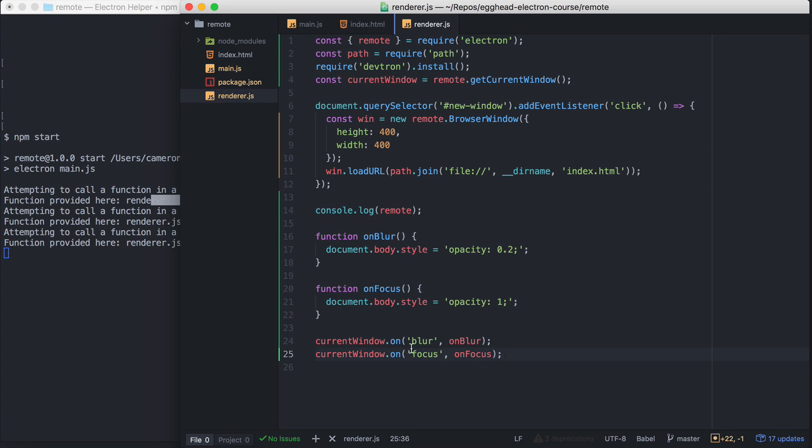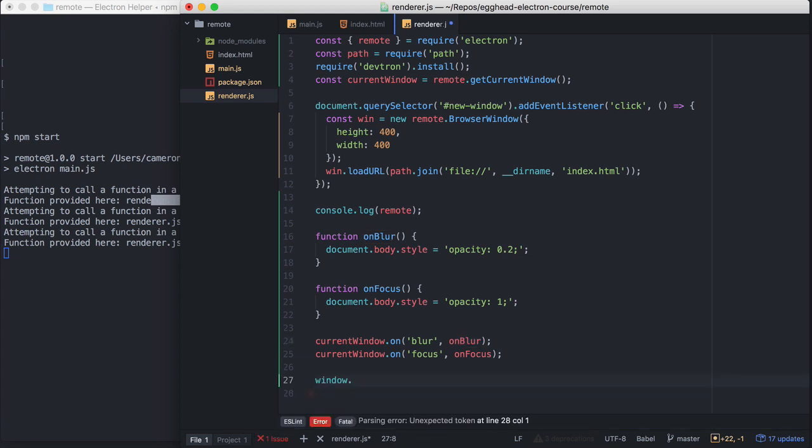What do these mean? In a nutshell, this is a memory leak. Whenever we refresh the page, the web content instance is destroyed and then recreated. The event listeners that we attached right here, on focus, on blur, these aren't freed automatically. We have to free them explicitly. So let's see how we fix that.